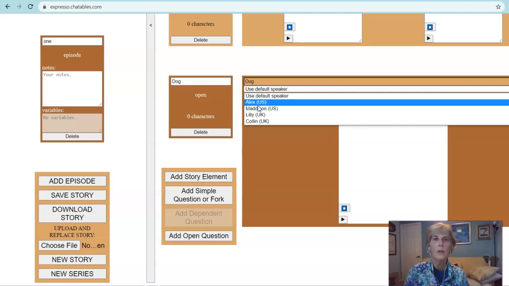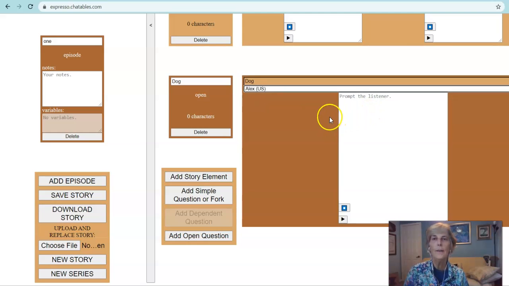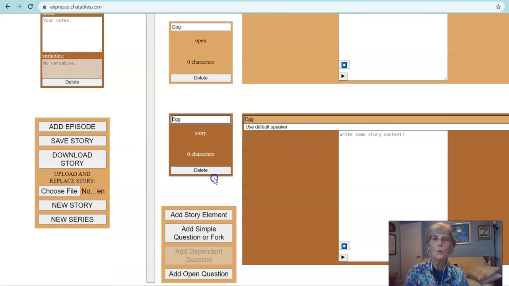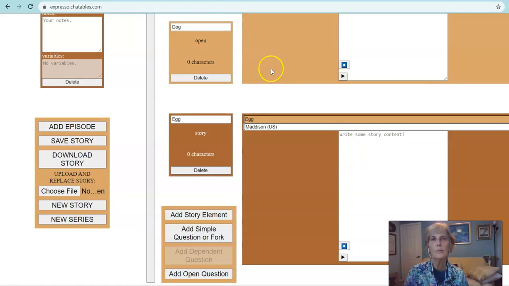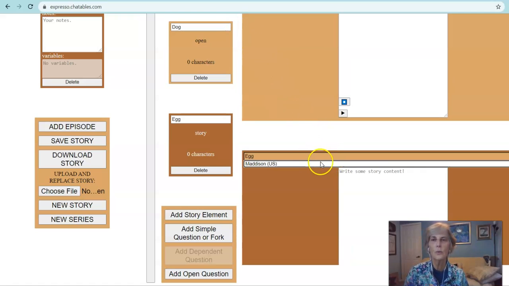In that case, perhaps Alex asks an open question, and we're going to listen, but we're not going to try to interpret what the listener says. We're just going to move on with the story in a way that keeps the story flowing. Perhaps Madison chimes in after that. We'll go into that in more detail. It's also in the writing guide.